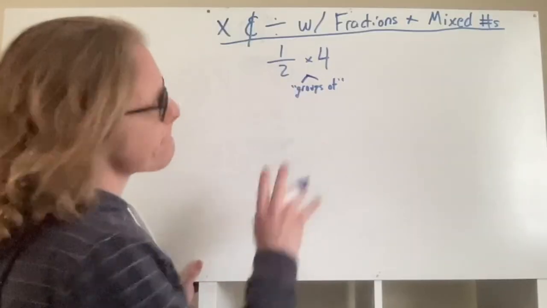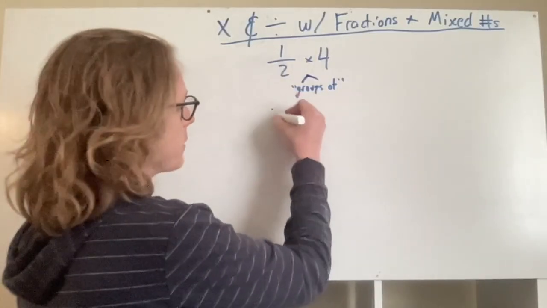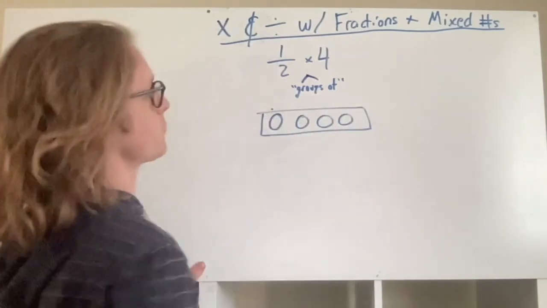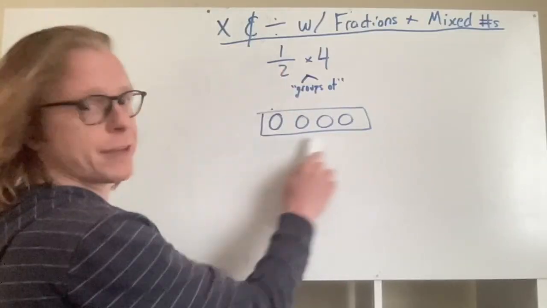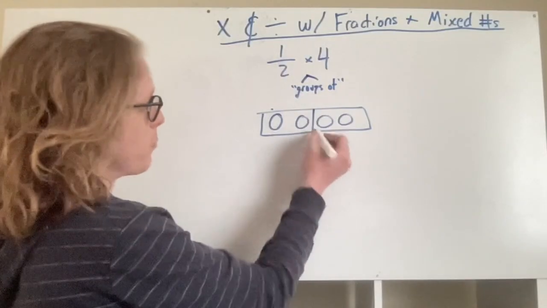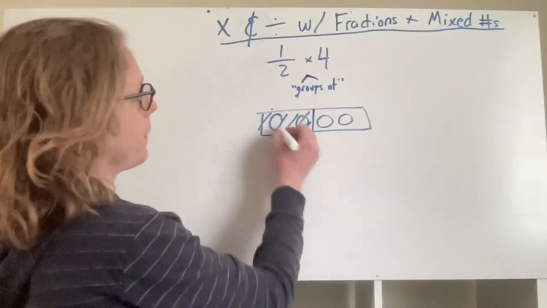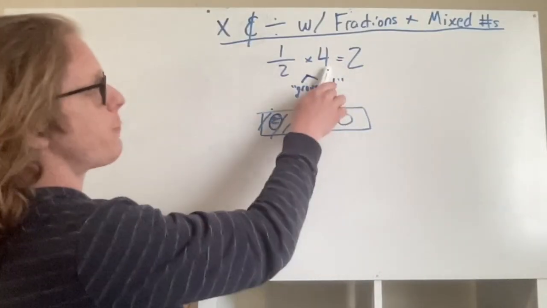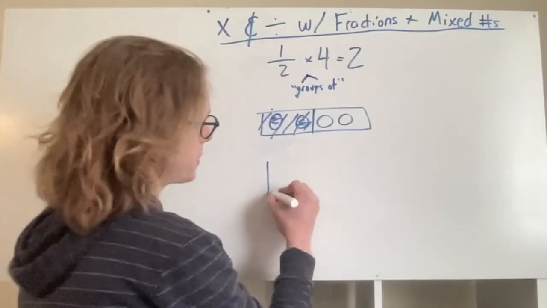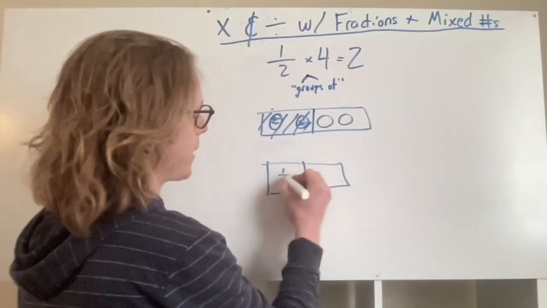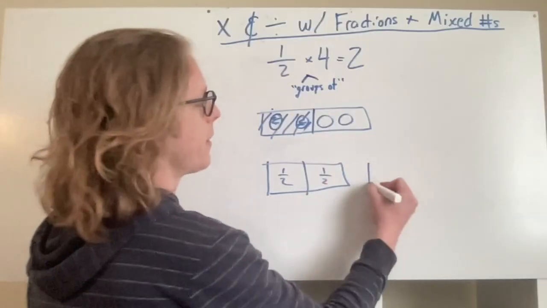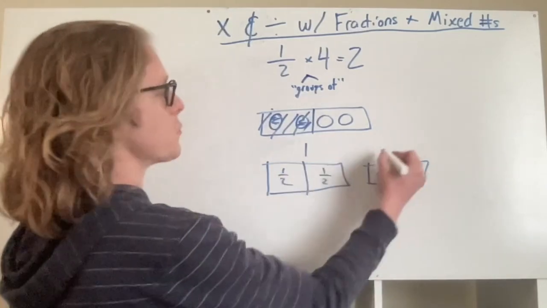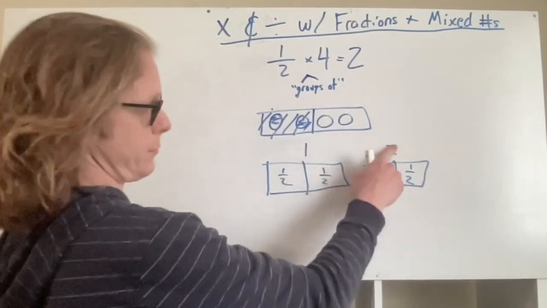So let's think about what that would look like. Let's imagine I had 4 of anything, 4 cupcakes. Okay, if I take 1/2 of this group of 4, well, I would break it into 2 parts, and here's my half. How many are in there? 1, 2. Okay, we could also think of it as 4 groups of 1/2, in which case, well, here's 1/2, and here's another 1/2, and here's another 1/2, and here's another 1/2. Together that makes 1, 2 wholes, right?